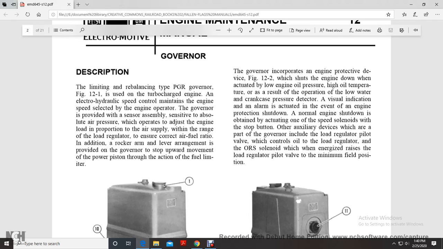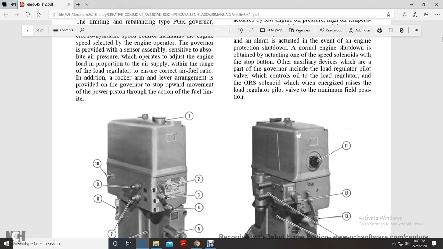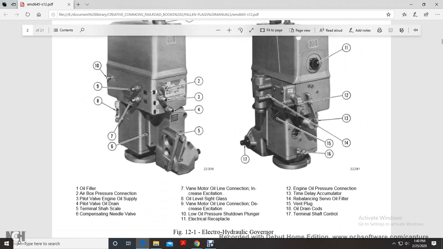In the event of an engine protection shutdown, a normal engine shutdown is obtained by actuating the speed solenoid with the stop button. Other auxiliary devices which are part of the governor include the load regulator pilot valve, which controls other oils. The load regulator ORS, or overriding solenoid, when energized, raises the load regulator pilot valve to the minimum field position. This shows your electro-hydraulic governor.